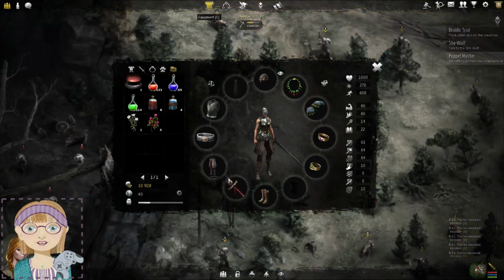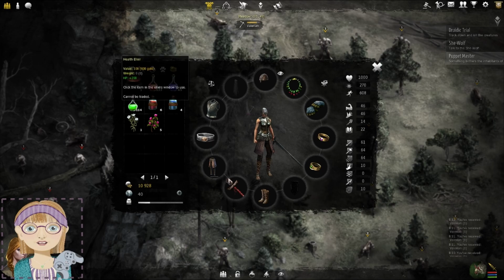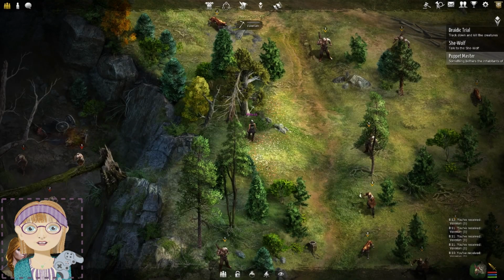And I've seen those flasks before. I don't have any on me, I don't think. But I've seen those flasks before. They say, you know, a strength flask, and it adds strength to a piece of equipment.